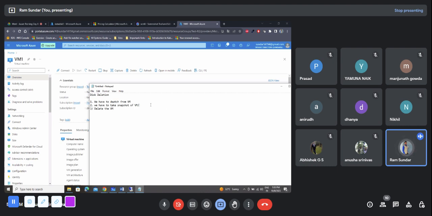So the second way, why we are taking a snapshot, actually this is the professional way that we used to follow in the project. After detaching from the VM, we can directly go to the delete option. But in case a client comes and asks to restore the disk again, where can you find it? You cannot, right? You will lose the data. So to be on the safer side we need to take one snapshot and keep it in Azure managed storage, then we delete it. So this is the professional way to detach the disk from the VM and delete it.